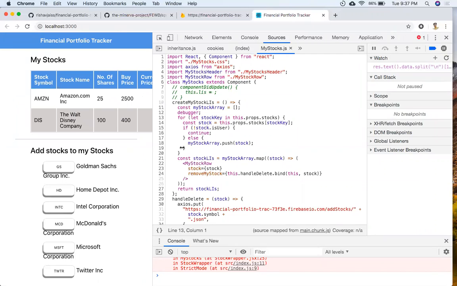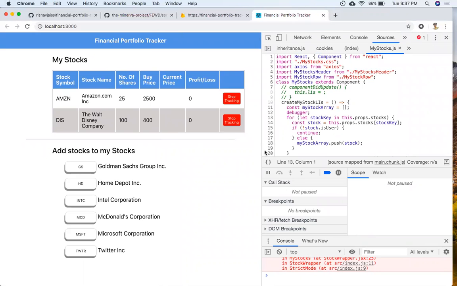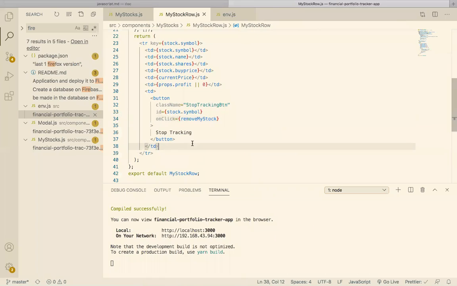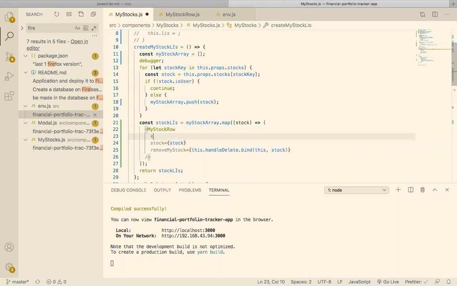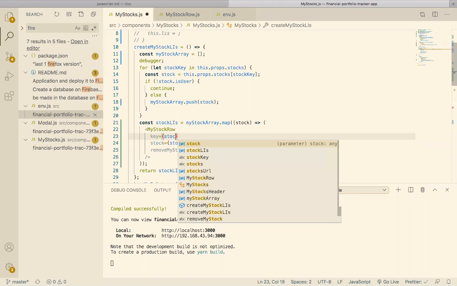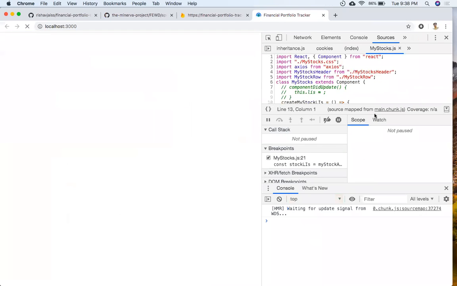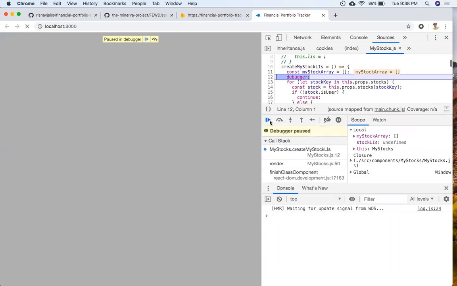Okay, let's see, there is some error, I guess. What is the error showing? We should use the key. Okay. So this is a React error that keeps coming often. So how will we solve that error? We just add a key here, equal to stock dot symbol. Okay. So fix that thing. Without key also it should work, I think. Yeah, without key. It shows an error, but actually it works.